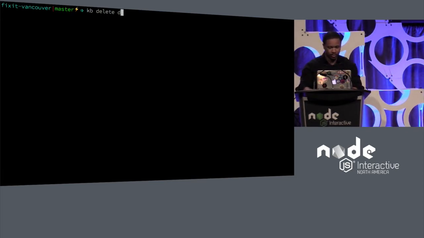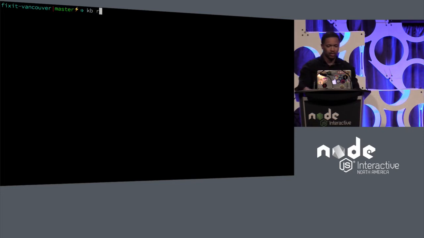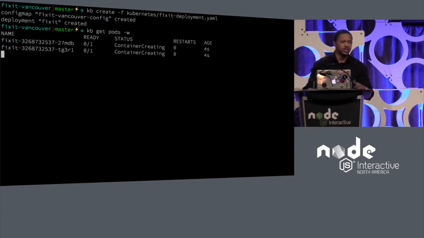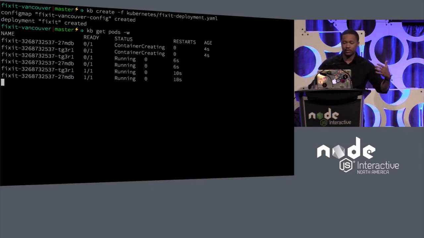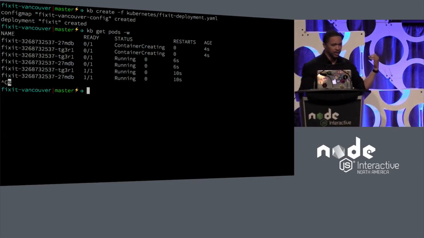So I'm going to delete this deployment, fix it. I'm going to delete this service, fix it. And I'm going to actually, so this one I set for two replicas because if you had an Nginx container, you can have a bunch of these and put an Nginx container in front of it, and then say, go to whichever one is being used. So like I said, I deleted the service, so you're not going to be able to see this right now, but once I put the service up there, it's going to be exactly like the last one.